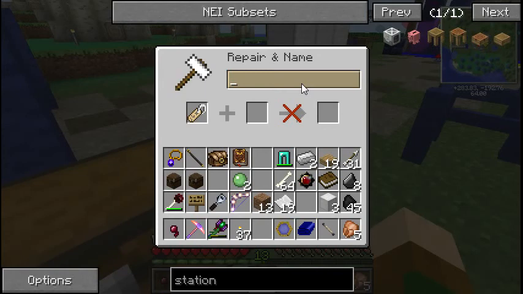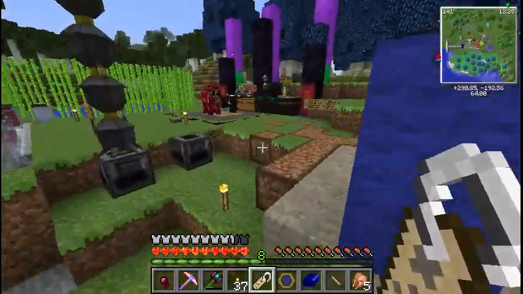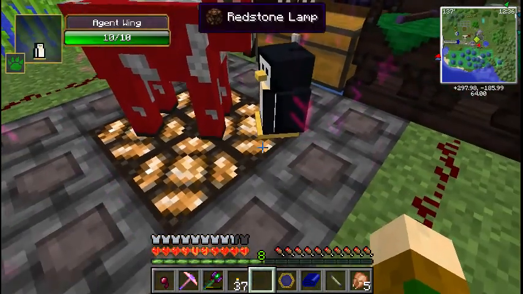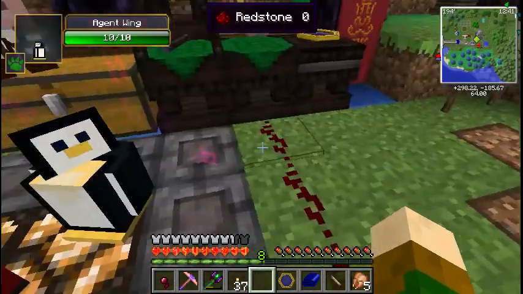What do I want to name you? I want something kind of like a secret agent spy or something. So, you know what? Agent Wing. Why not? Yeah, you're a true penguin now. You just need spy stuff, like a grappling hook or something.